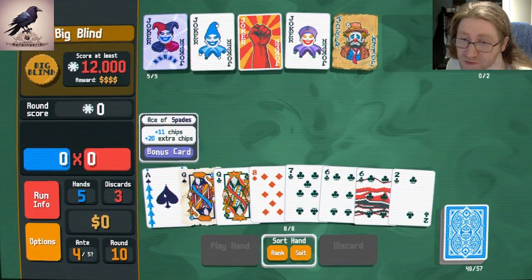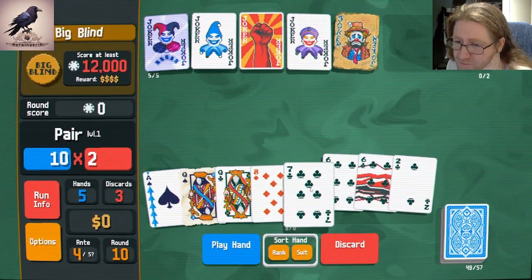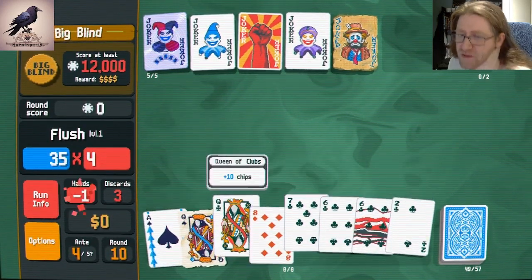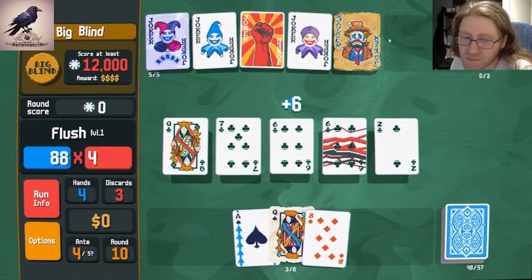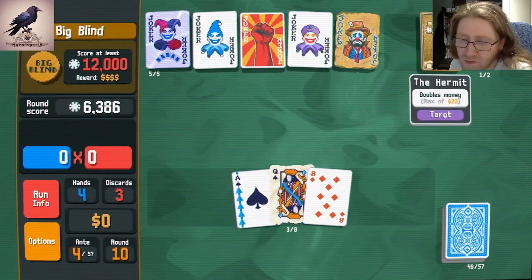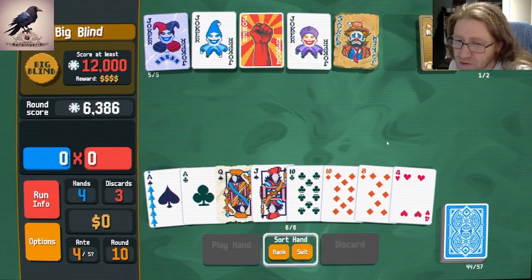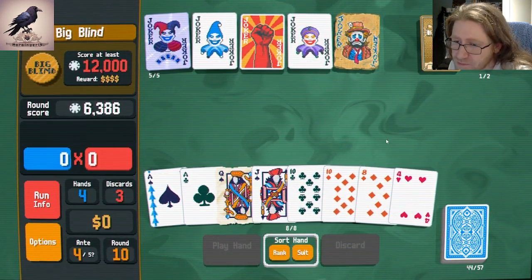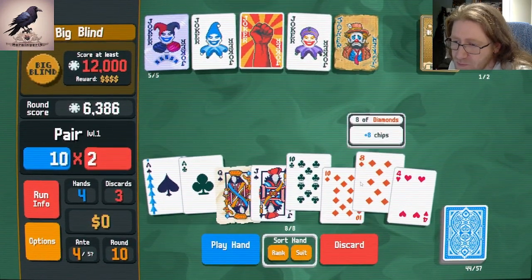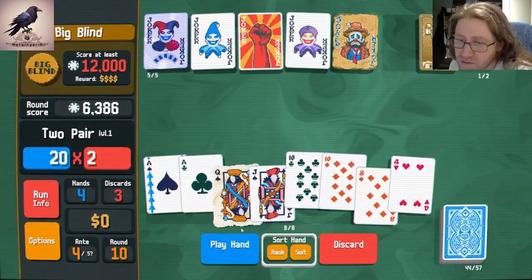See, bonus cards give 20 extra chips. Oh, okay, that's pretty neat. We have a flush here, so let's play that. Or do we want to play the lucky card? I don't think so, because we risk winning money, and then this guy won't make us a tarot card. We can play this after the round to gain back some cash to spend in the shop. I think we will play these two pairs, get a high mult from Raised Fist.